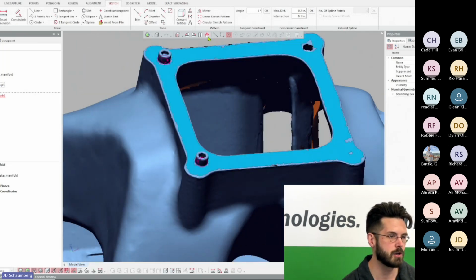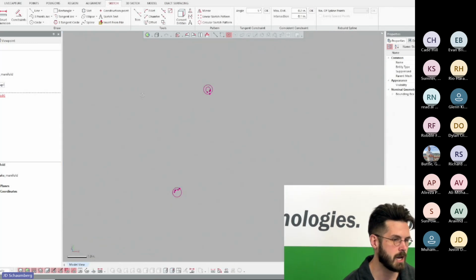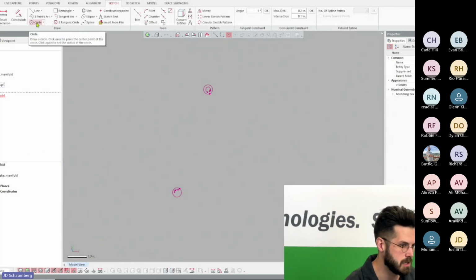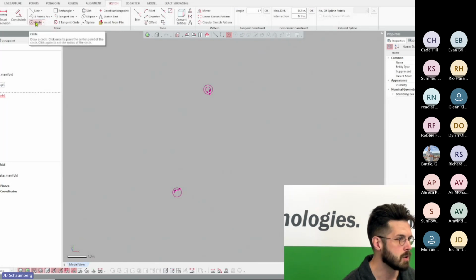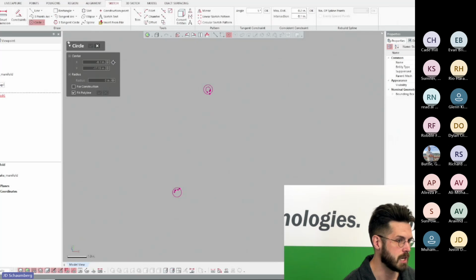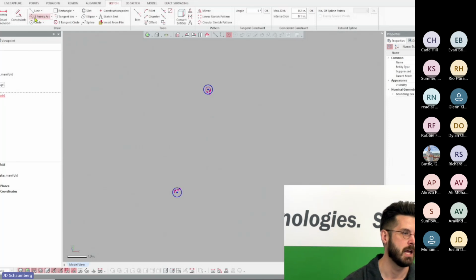So let's first start by creating some circles on these bolts that I can put some lines between. So I'm going to hide my mesh for just a second so I can see these previews a little bit better, these preview pink raster sort of preview circles. What I'm going to do now is go into my circle creation tool and simply double click on these. Like that, like that. So what Design X has done here is any of those circles that I've double clicked, it best fits a vector circle to that, an actual CAD sketched entity. Cool. Yes.